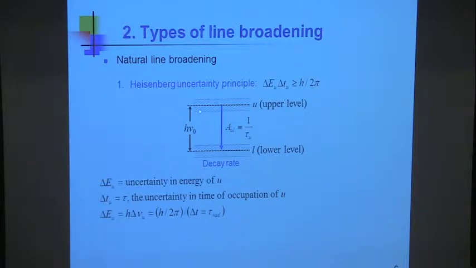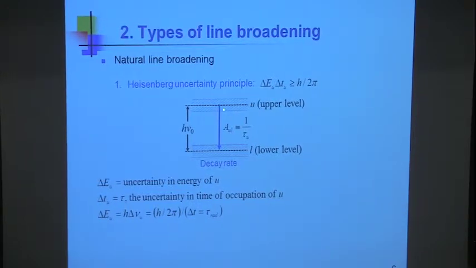Why? How do we think about this? So far, we've been drawing these energy lines as a discrete number, which means that when you take the difference between these two lines, you get a number. But the fact is there's some fuzz to these energy levels as a result of the finite time that they spend in that state. So the uncertainty comes to us from this, due to the finite lifetime that may be due to a collision, or it might be due to the natural broadening. So natural broadening is referring to the lifetime impact of the radiative decay.